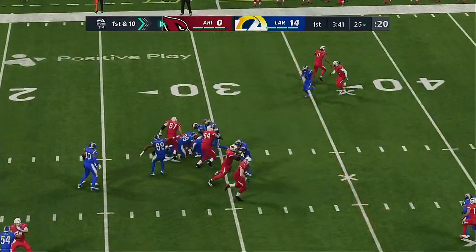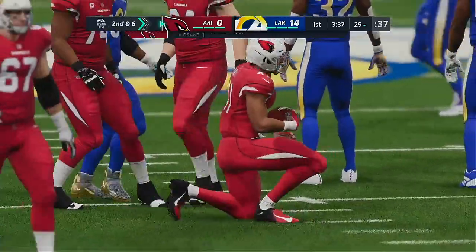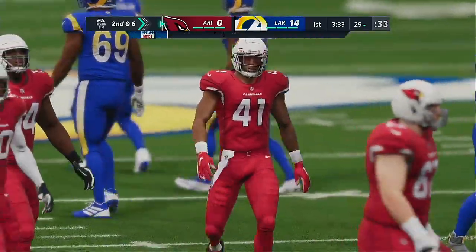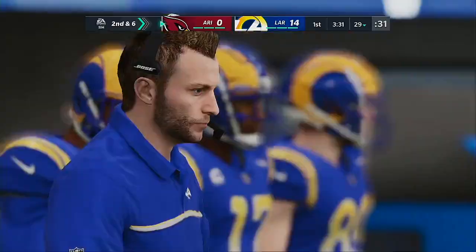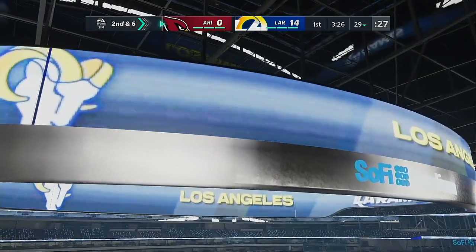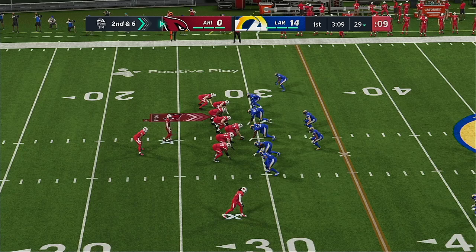Drake will start the drive on the ground. And from the 25, they work this to the 29, a gain of 4. Aaron Donald. It'd be hard to say that a defense wouldn't be ready for a first down run. And when you can gain that kind of yardage against a defense that's really kind of geared to stop that play, your confidence has to rise. And now you've actually opened up your playbook. If you want to throw the ball now for play action, you're good to go.